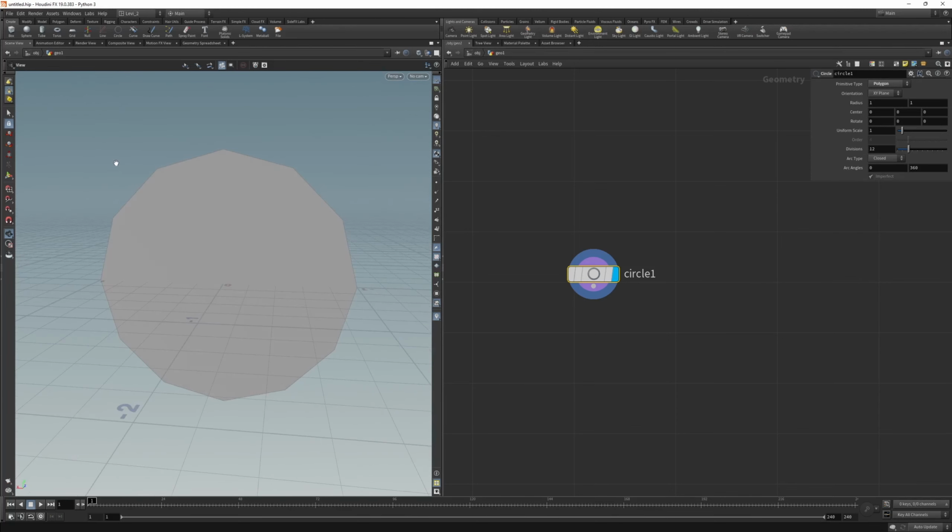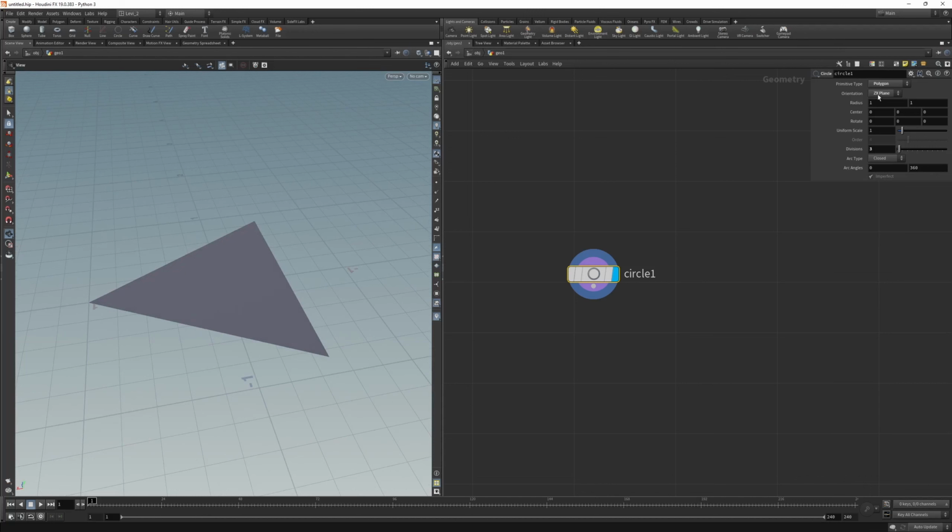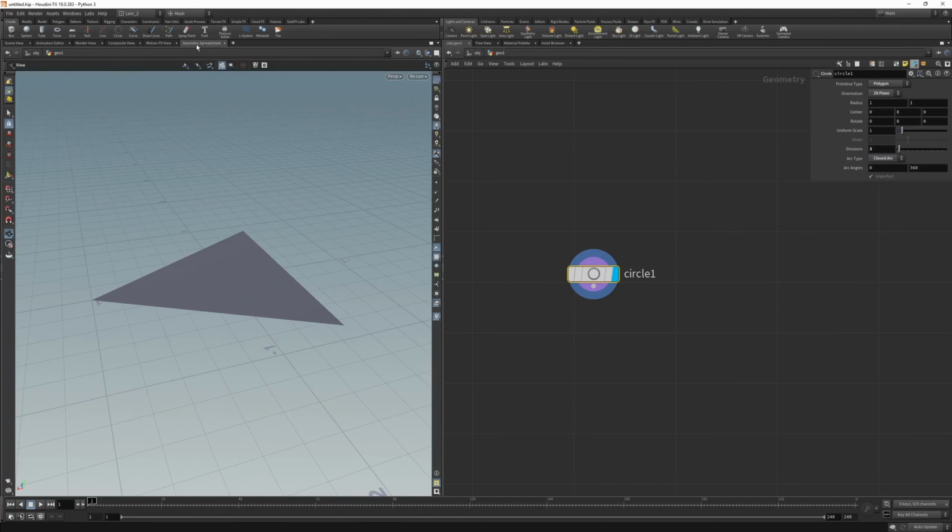All right, so now here we have a circle. I'm going to reduce the divisions down to 3 and set it to lie on the ground. There we go, it is looking perfect. I'm going to set the type to be a polygon, because we need the divisions, and it's going to be a closed arc. If we take a look at the geometry spreadsheet, we have 4 points. So nope, it has to be just closed. All right, so 3 points, because that's all we need.